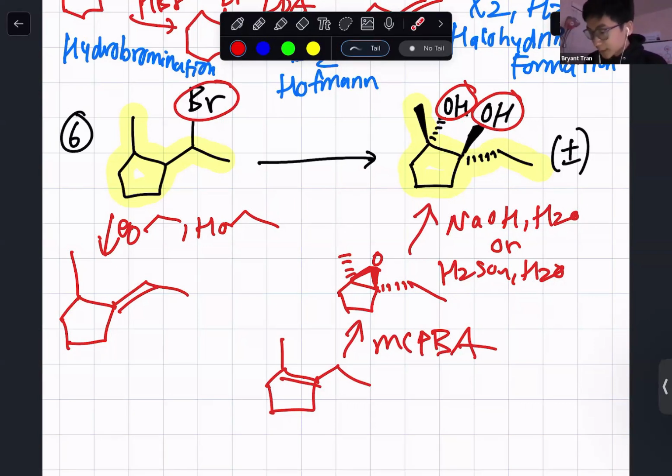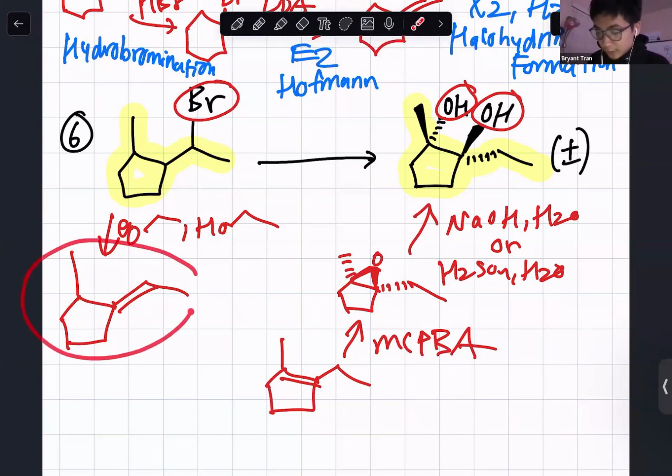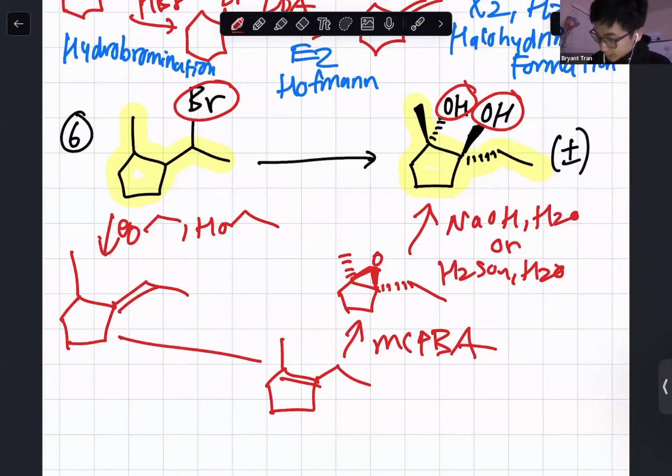Isomerization, yes. We cannot do E2 again because we don't have a good leaving group present, right? We can only do E2 when there's a good leaving group present. So if you want to do it again, that's the other route, but the faster route would be isomerization, where to go directly to the more stable alkene, you use H2SO4 and heat.